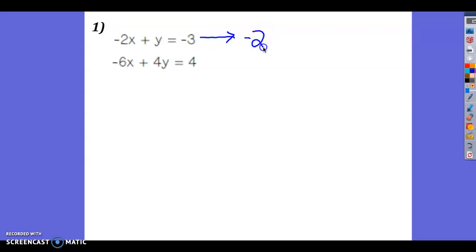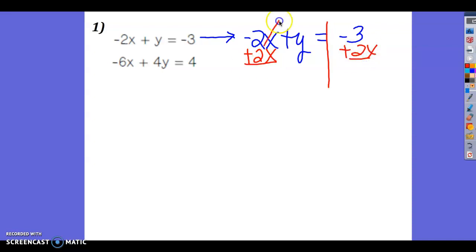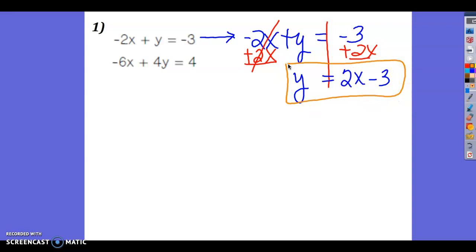So let's look at this top equation. Negative 2x plus y equals negative 3. I want to try to isolate the y, so I need to get rid of the negative 2x. So we're going to go ahead and add 2x to both sides. That will make the negative 2x cancel out of the left side. I'm going to write down what I have left. So I have y on the left, and on the right, I have 2x minus 3. I like writing my x term first and my constant second because then it looks like it's in slope-intercept form. I highly recommend once you get y by itself, put a box around it because we're going to come back to that later to find the actual y value.